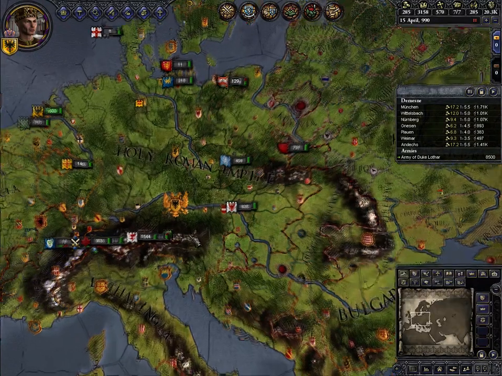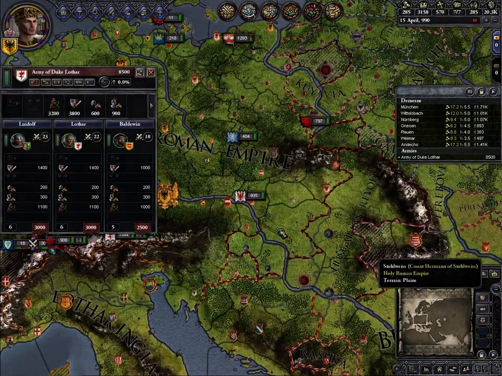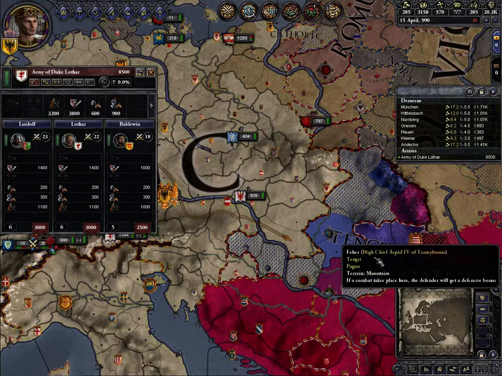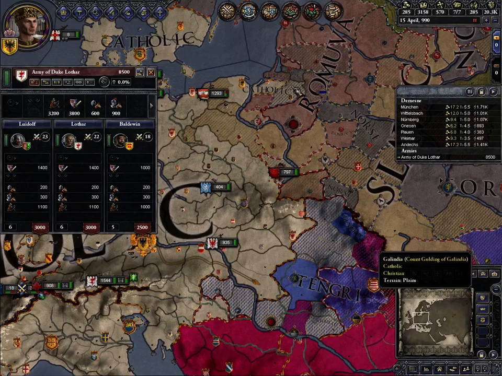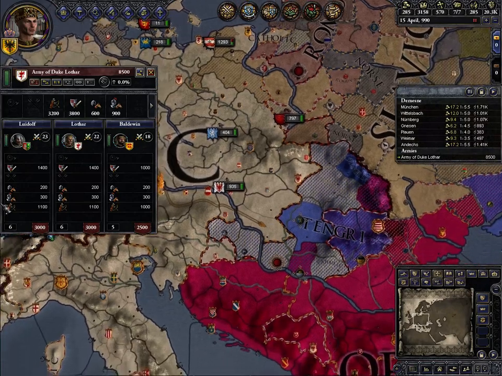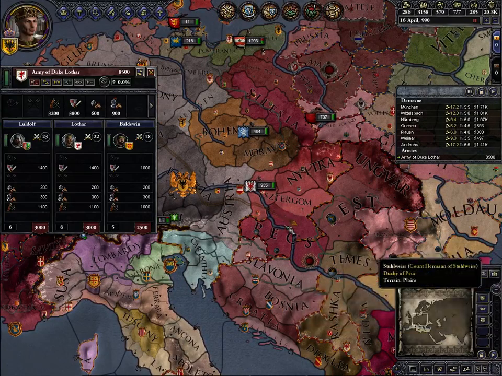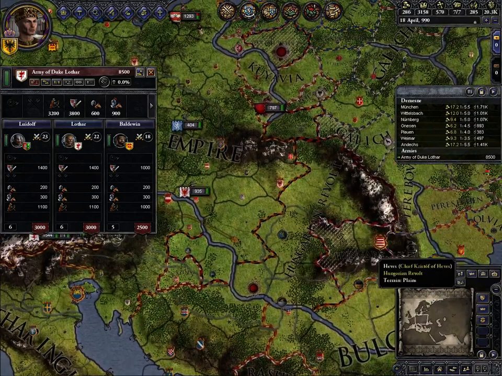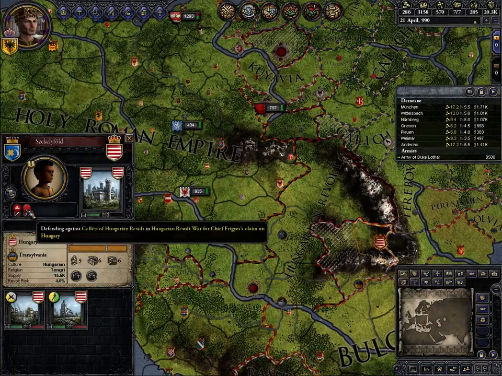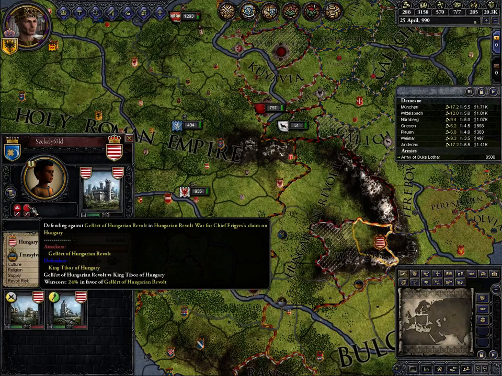More of the Carpathian holdings. Well, there's still some good Christian folk down there who are being persecuted. So we're going to try and take Pex. I think that's a good one. We'll be taking that off the Hungarian revolt, which is going pretty well for the Hungarian revolt.